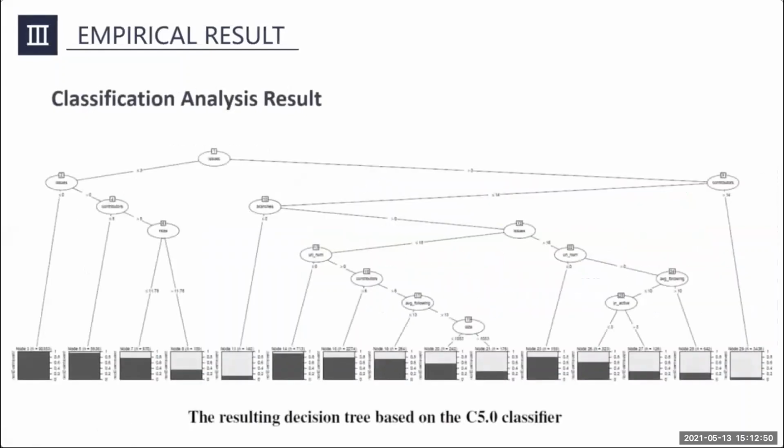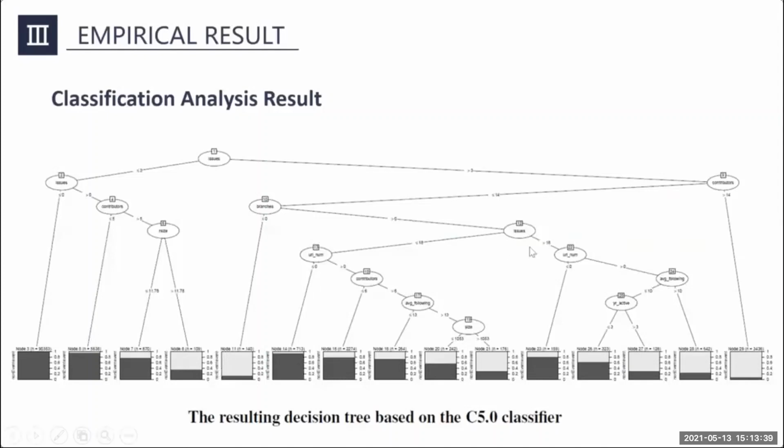Here is the decision tree plot based on the C5.0 classifier. There are 2 kinds of nodes. The ellipses are the intermediate nodes, and the buckets here represent the leaf nodes. In buckets, we divide our projects into 2 categories. One is impactful projects, and the other is not impactful projects. Here the non-event represents the non-impactful projects. In the buckets, the light color represents the portion of impactful projects, and the dark color represents the portion of non-impactful projects.